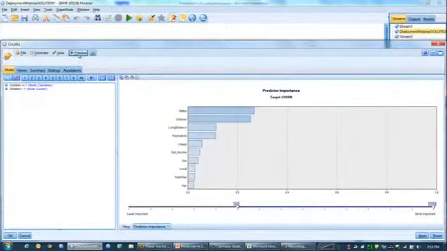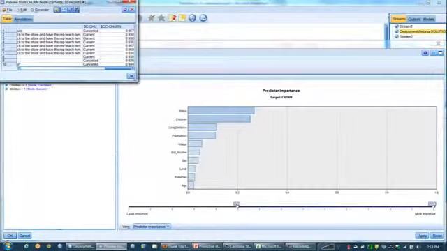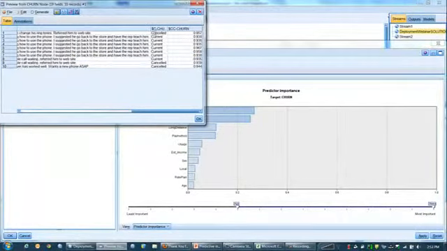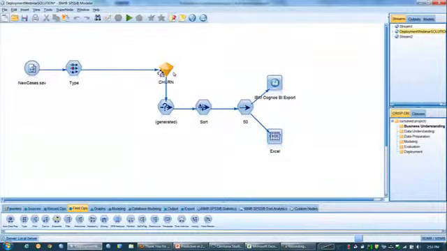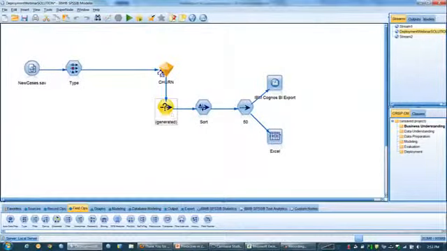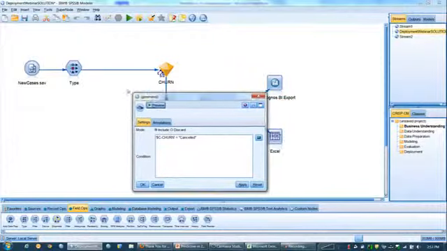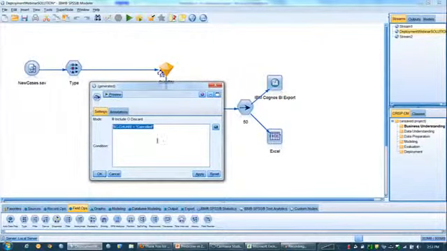So if I preview this, these fields that the model appends, the $ fields, are now very important because these are real predictions on real current data. So now that we have these predictions appended to our data, I've generated what's called a select node. So this is saying I want to select out only those customers that are predicted to leave.